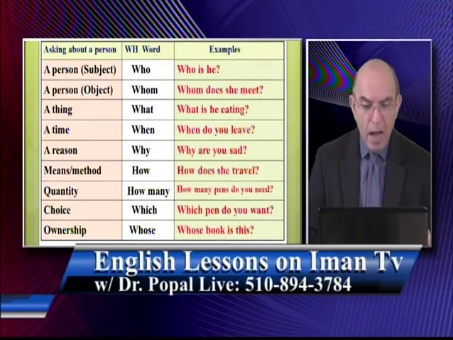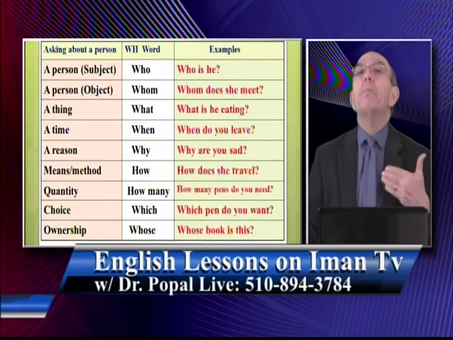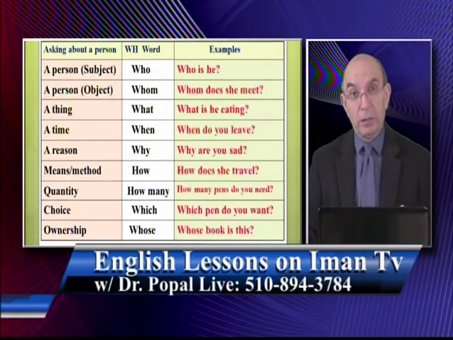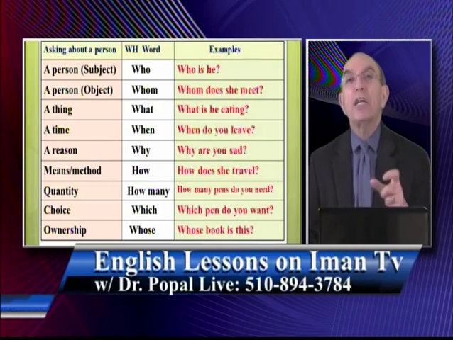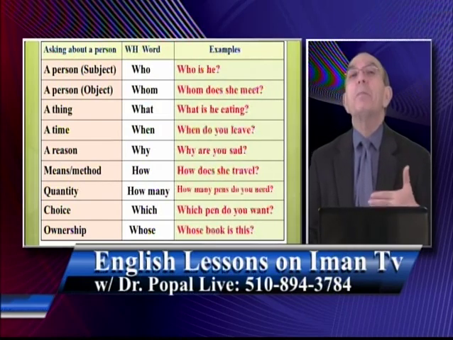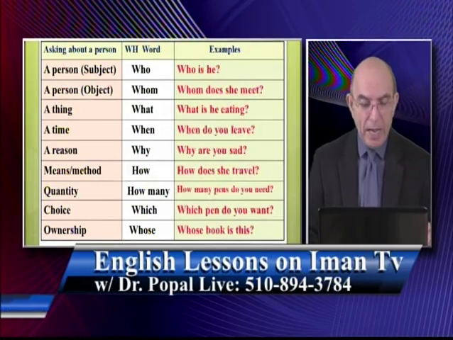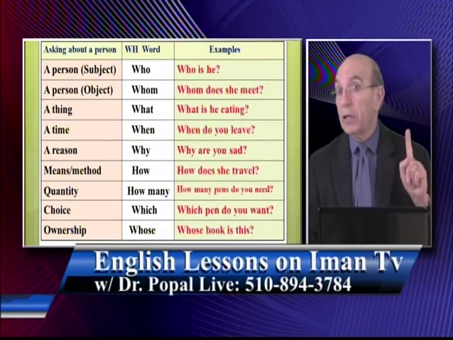Okay, how means what? A method. You ask about the means of transportation. Like, how do you come to school? I come by bus. I drive to school. When people ask you with how, it means they want to know the means of transportation. It's one way to ask. How many asks about what? Numbers, quantity. Like, how many pens do you have? I have only 1 pen.